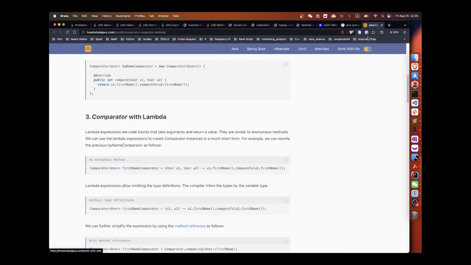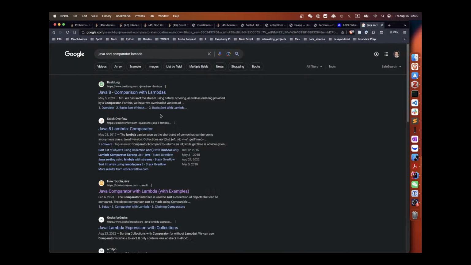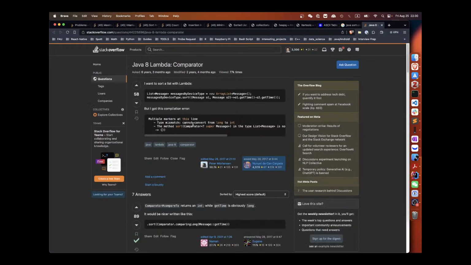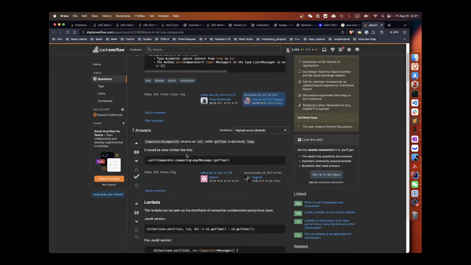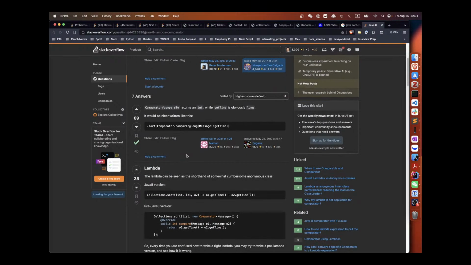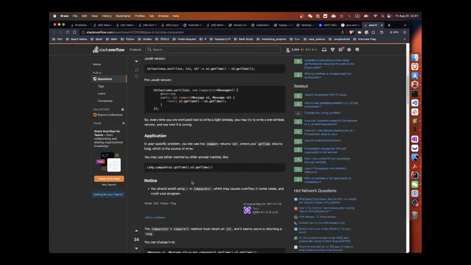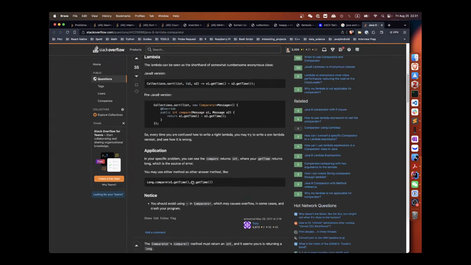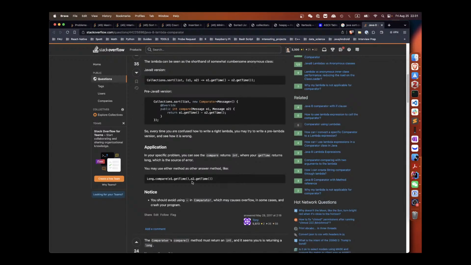What's the return value of comparator? This is what we want, right? I'll sort something, get a first, get a second.